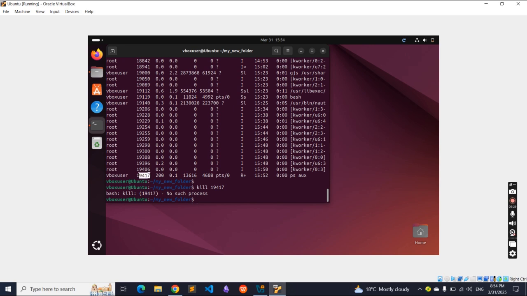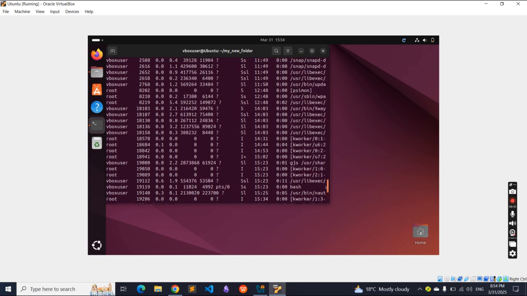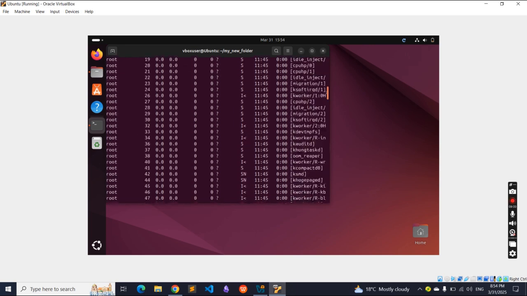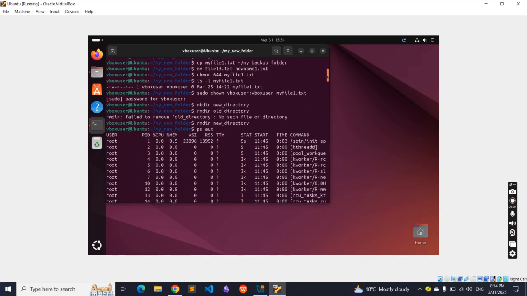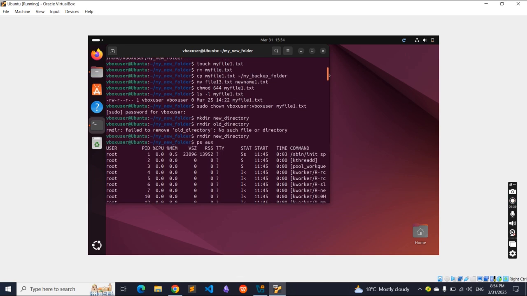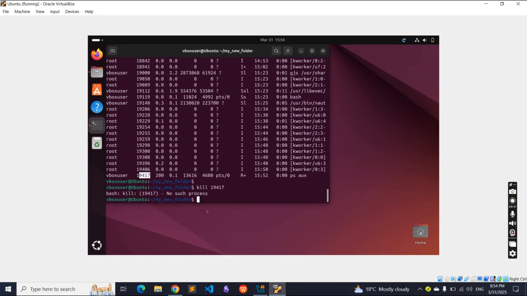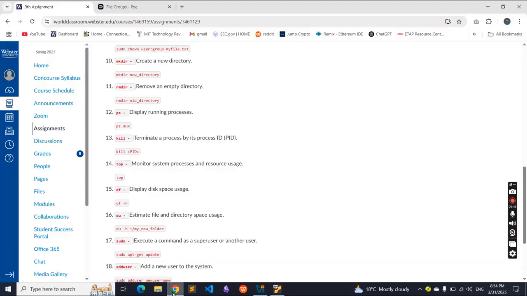Ctrl C. We can kill a process by its ID.